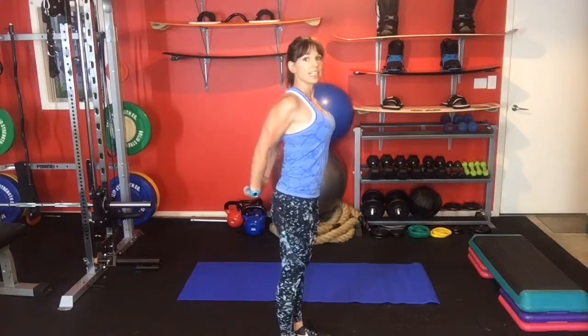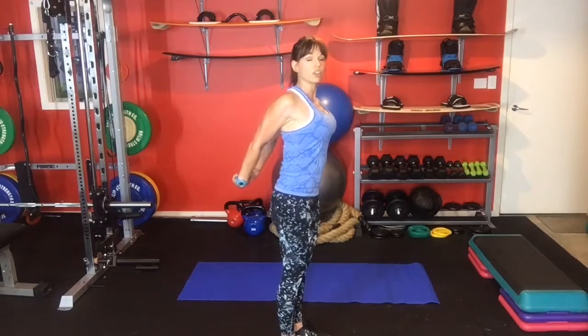Now that might be enough of a stretch for you. To stretch a little bit further, just lift the arms up, rolling the shoulders back. Now each stretch we should hold for 30 seconds. 20 to 30 is fine, 30 is optimal.